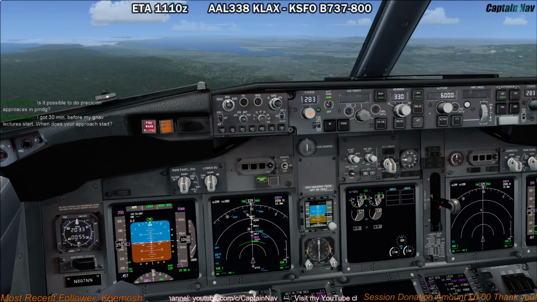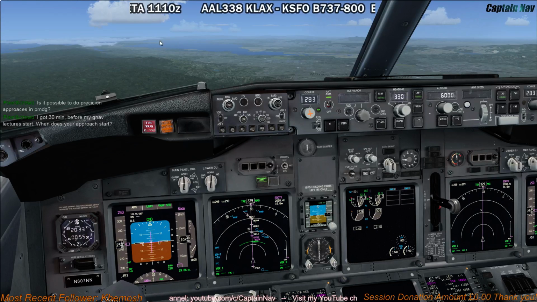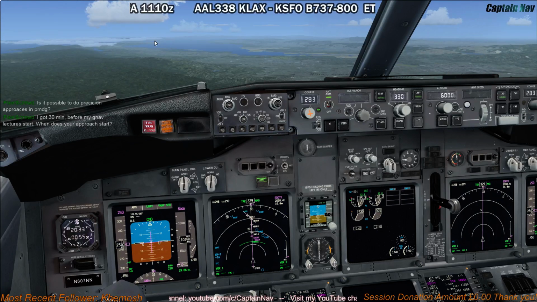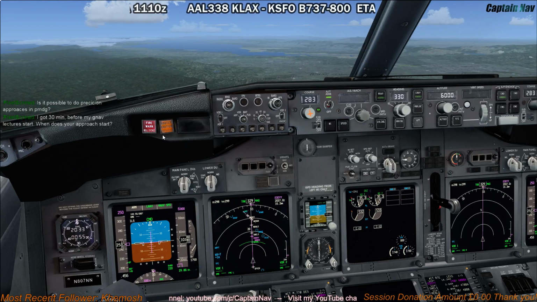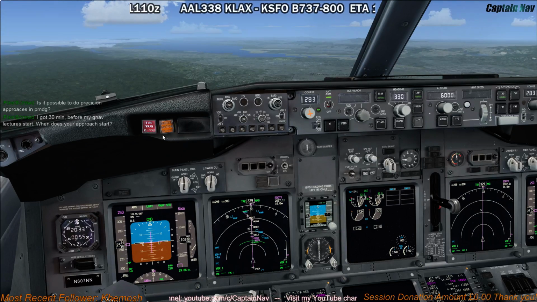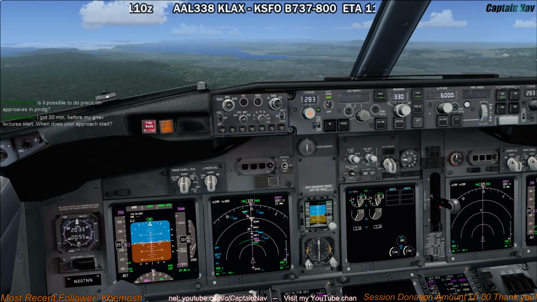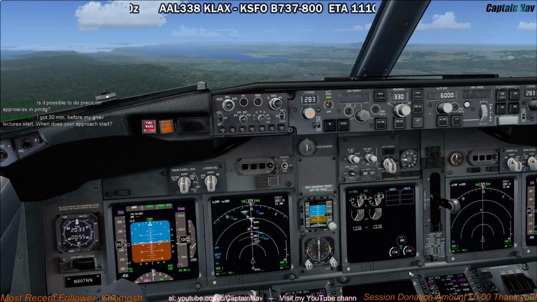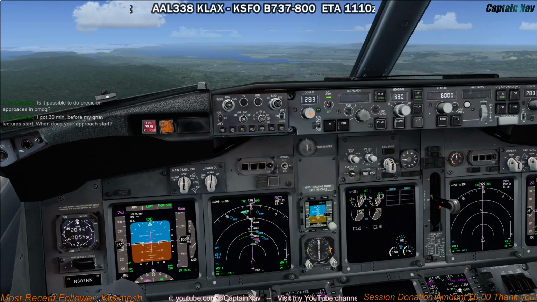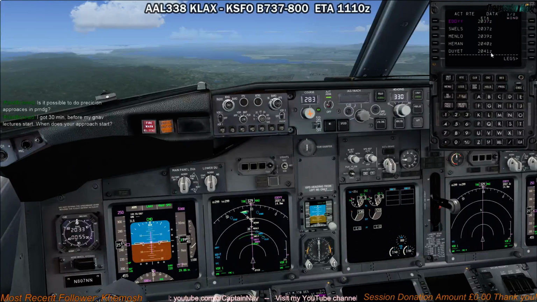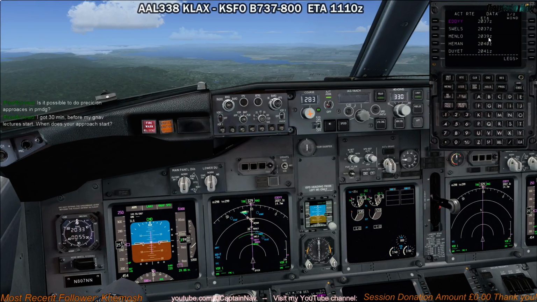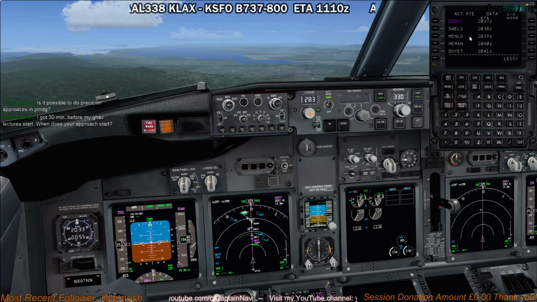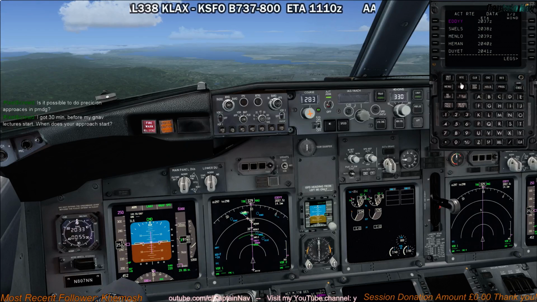So we're just going in a straight line and then turning left towards the airport in the distance here. San Francisco. So it looks like that's the initial approach fix, Menlo, time 39. So in 6 minutes we initiate the approach. So yeah, 6 minutes.